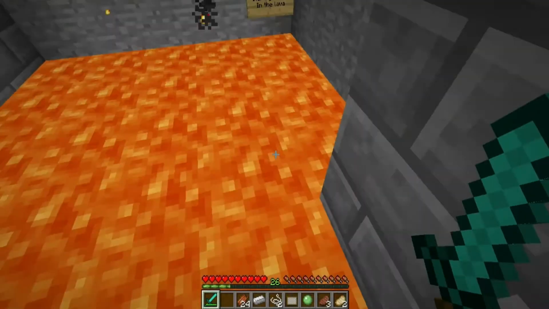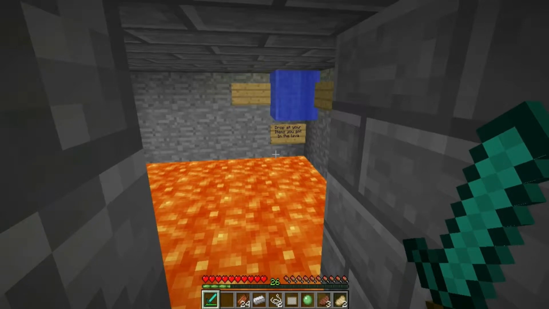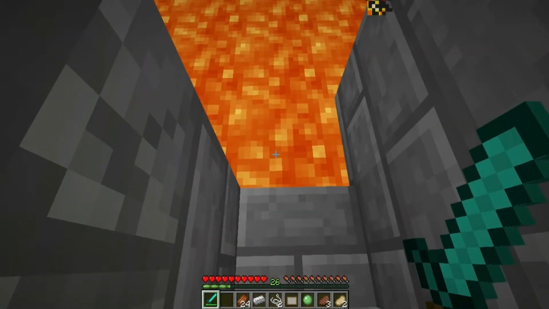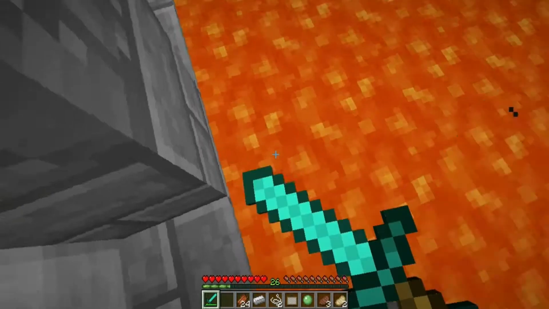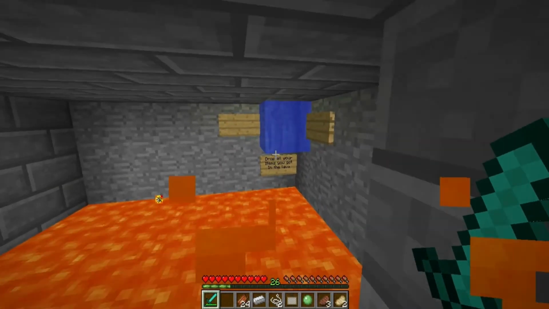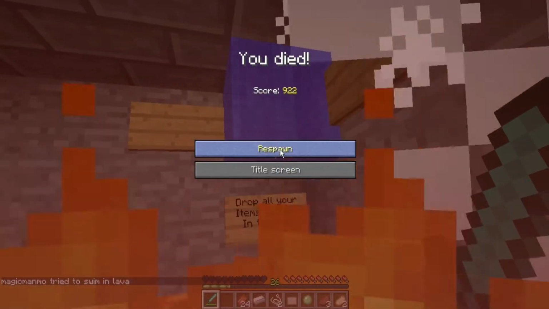Okay, so that's closed. Okay, so I'm in here. I gotta get to that water. Drop all your items you got in the lava. Is there items in the lava? What? Oh, shit. Is there a way?